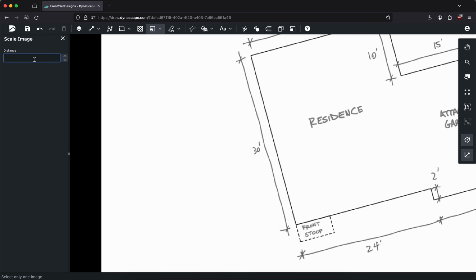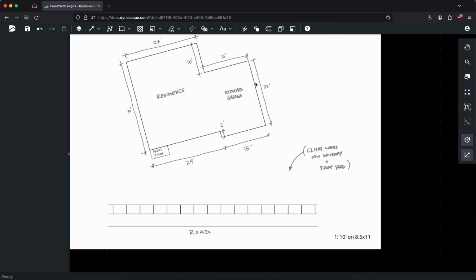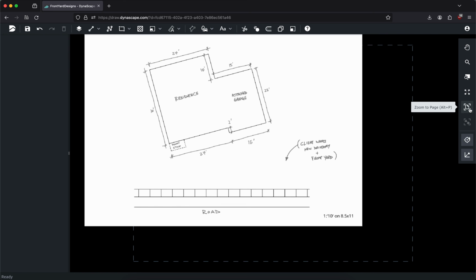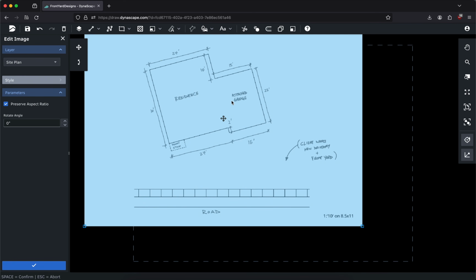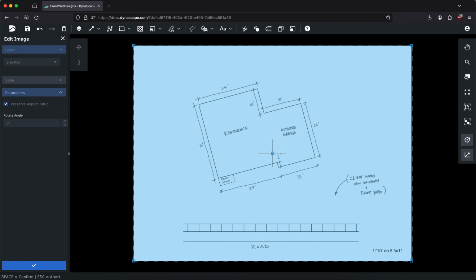Now I'll go ahead and type 30 into the sidebar. Then I'll select the image, then click on these 2 points. Once I click the second point, the image immediately is resized, and now it's accurately scaled relative to the rest of our page. Select the image and use the quick move grip in the center to place it within the page limits. You can also have used the move mode on the top left-hand corner, but we'll get into all that later.